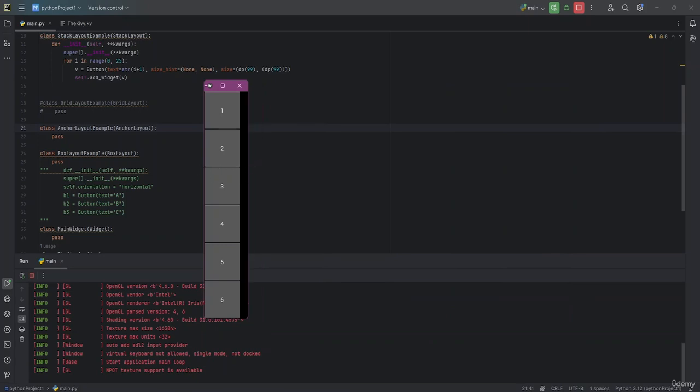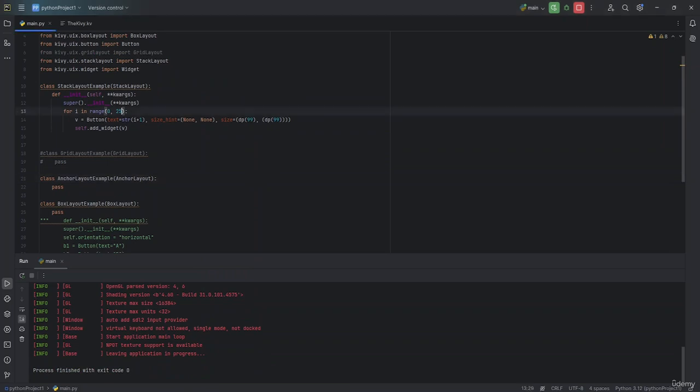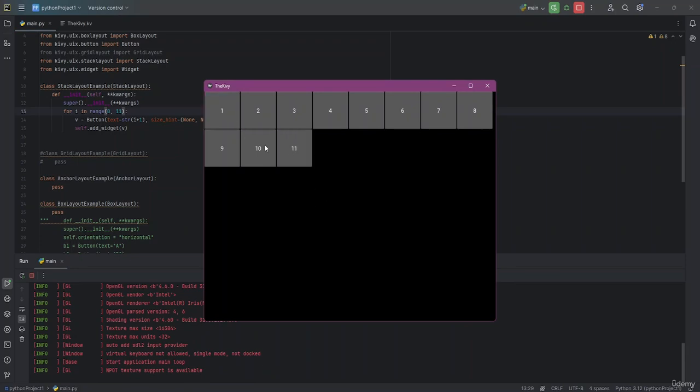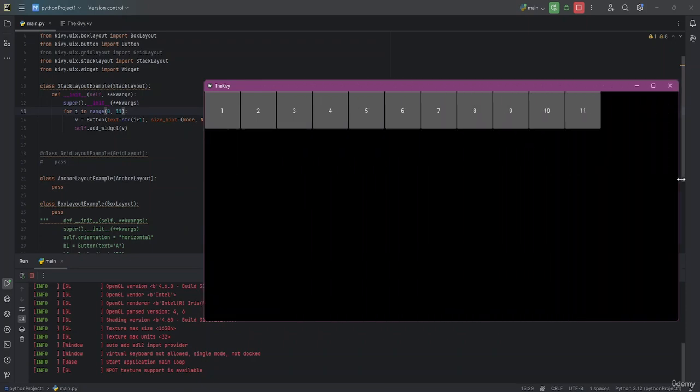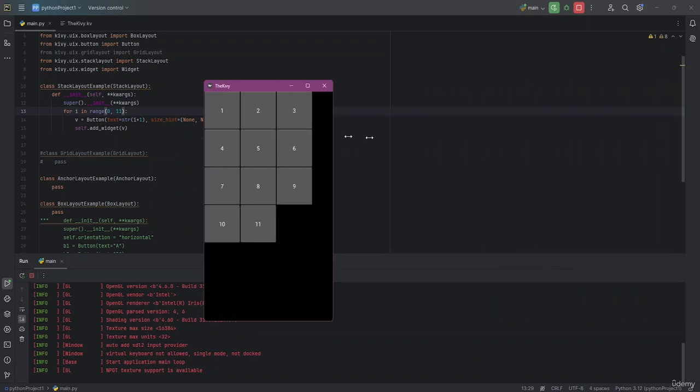Okay. So you'll be able to create a lot more than just this. I'm going to reduce the number because there are a lot of these buttons and we don't need a lot of them. So let's say I'm going to keep it up to 11 and play it out. There we go. We have 1 to 11. And it functions the same way. If we reduce the size, it's going to reduce and just increase in height. You'll also be able to increase the size over here too.